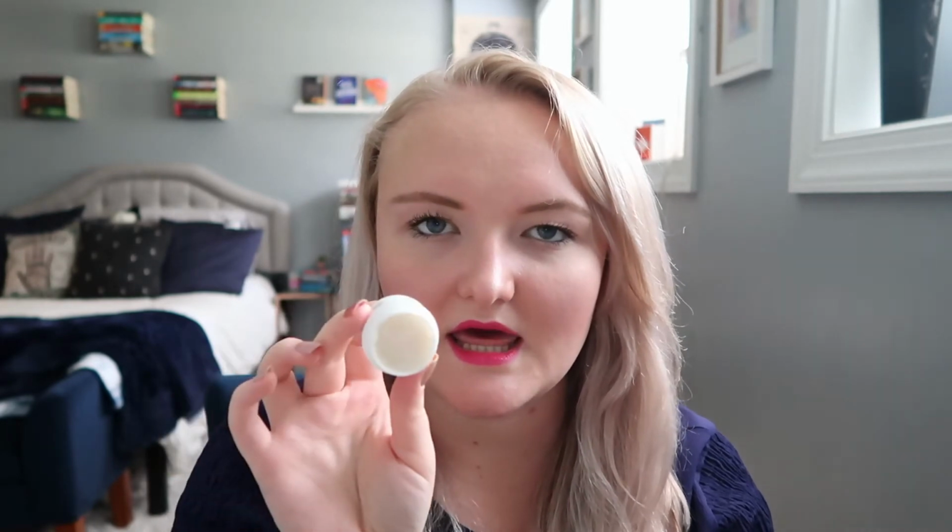Do I have? Yeah, okay. So this is kind of weird. This is the Trivectin Advanced Tightening Neck Cream. I got this in like an advent calendar. This is not something that I would normally seek out. And I've used it a couple times just for shits and giggles. And now I'm just going to use it up.